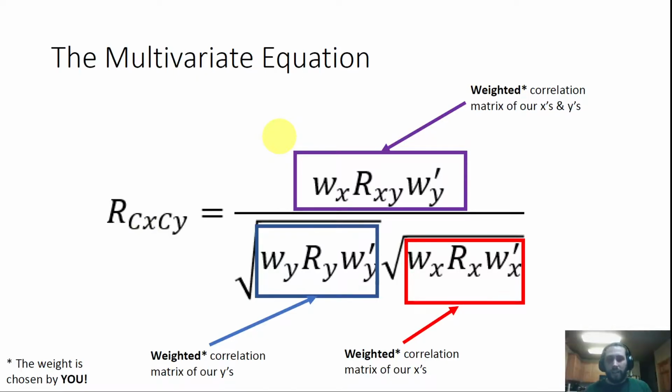On the bottom in blue, we have the correlation of all of our y variables, because remember, we're going to be working with multiple y variables. And in red, we have the weighted correlation of any of our x variables. Keep in mind, those weights are chosen by you. You can choose whether you want it to be weighted. If you don't want it to be weighted, it'll just be a series of 1s. If you want to multiply something by 2, you can put a series of 2s in there as well. But just know that those weights are chosen by you.